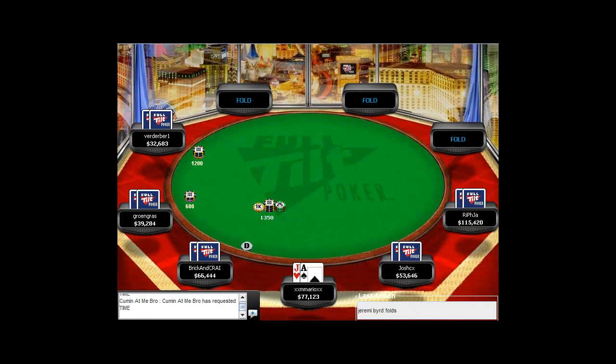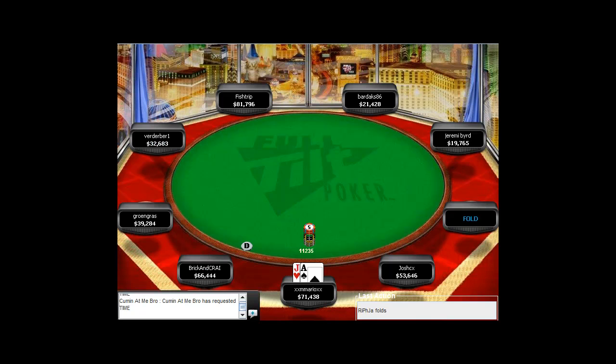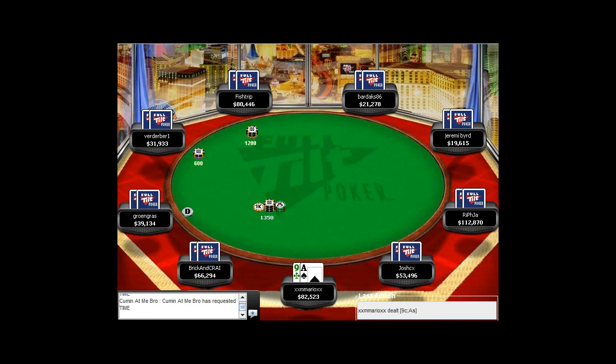Okay, new table. Couple of deep stacks. We see our boy Josh is back. This guy's got a big stack, so he's probably opening quite a bit. And I think I like to see a 3-bet. Nice. If you think people are opening with a wide range, you want to attack them with 3-bets a lot more than if someone was opening tight.